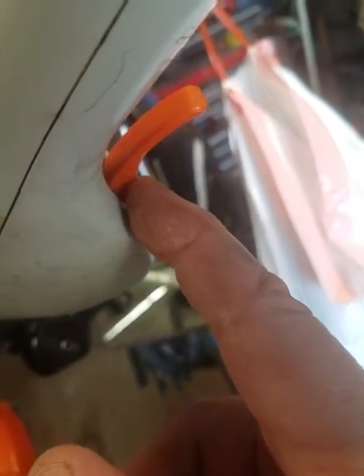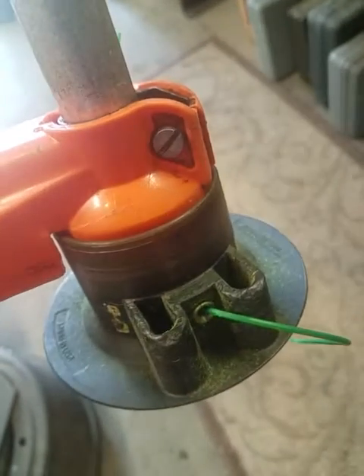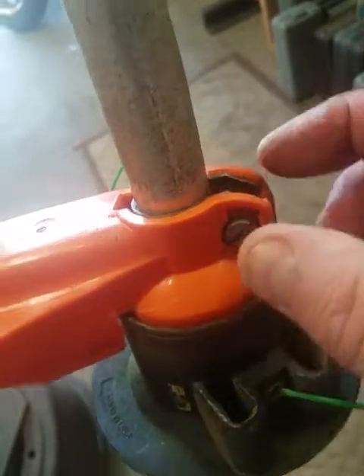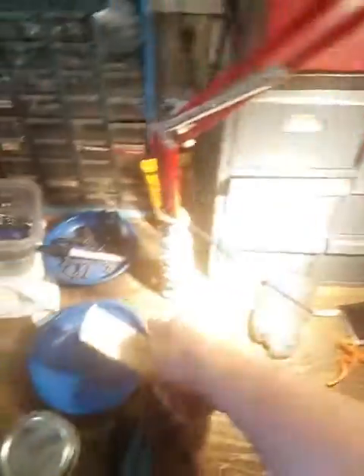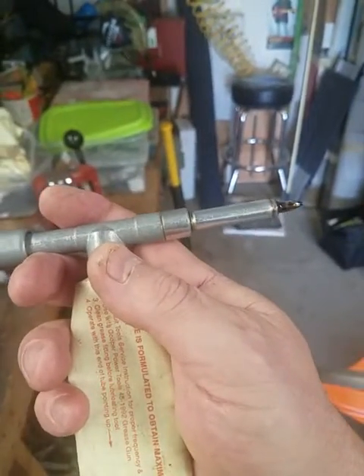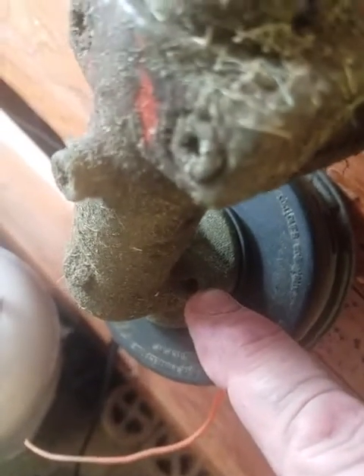The new trigger assembly isn't Stihl brand, so it worries me a little — if the plastic is brittle, I'm not sure. But today I also got some maintenance info off the internet. You unscrew the weed whacker head, loosen a screw, pull the assembly off, and move the clamp out of the way. There's a Torx number 25 screw down in there — you take that out and squirt some hypoid gear grease inside. Same grease goes in the weed whacker gearhead port as well.